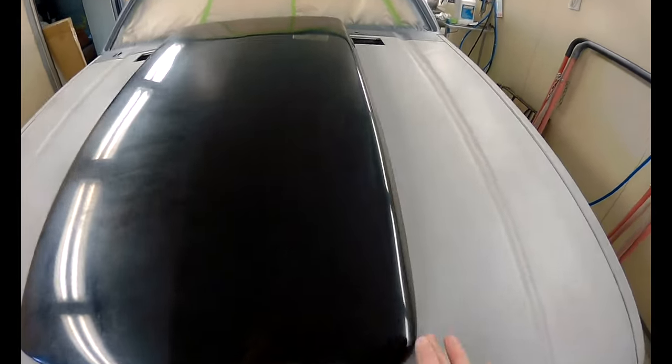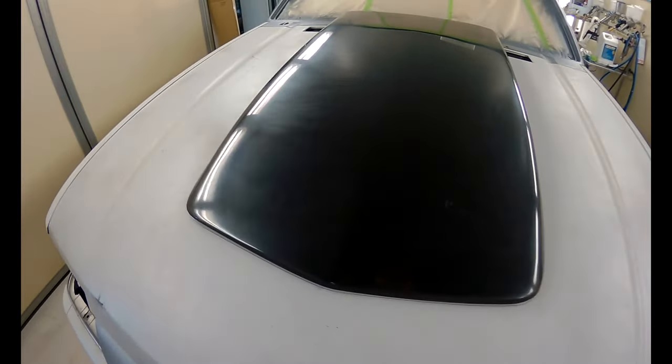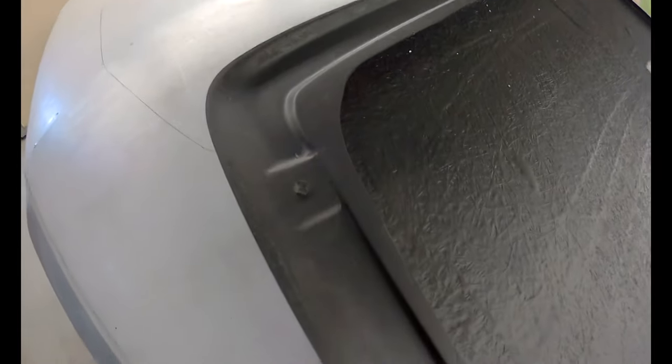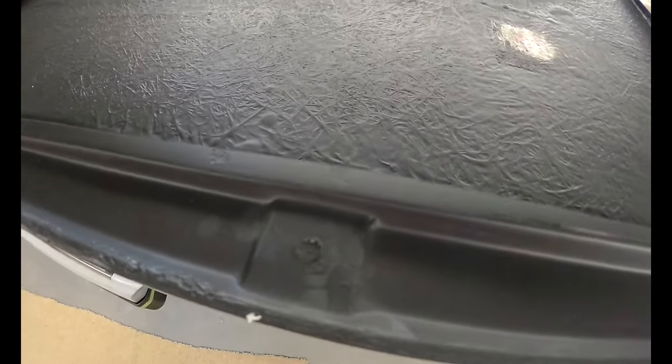The plan is: finish that part of the bonnet first, then put the scoop on, then finish the bonnet again — though there'll be overspray to deal with by that point. After measuring it out and making sure it was centred, I just marked around it with a pencil so I know where to get it back to. This moulding comes with absolutely nothing, but it looks like that's where the fasteners come up through — I've got to somehow transfer the location of those onto the bonnet.